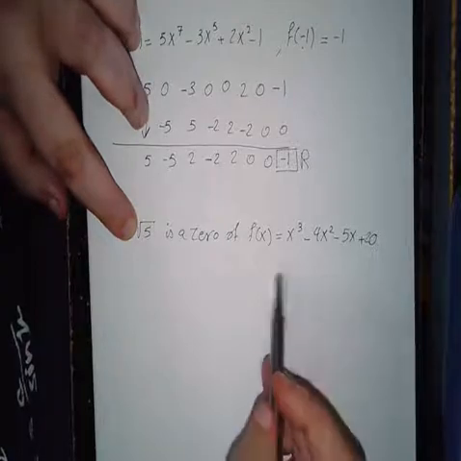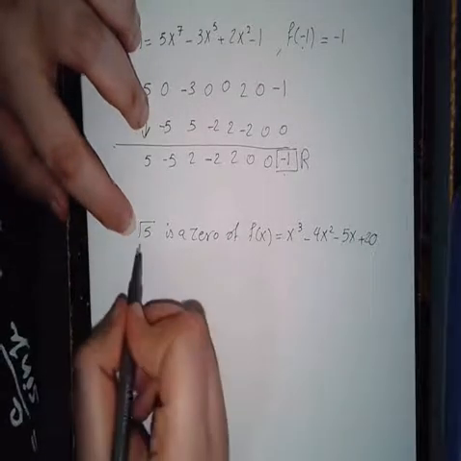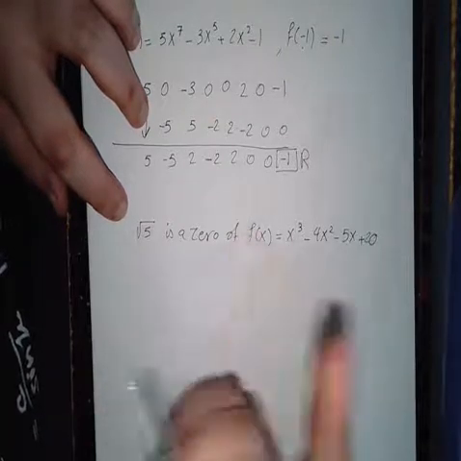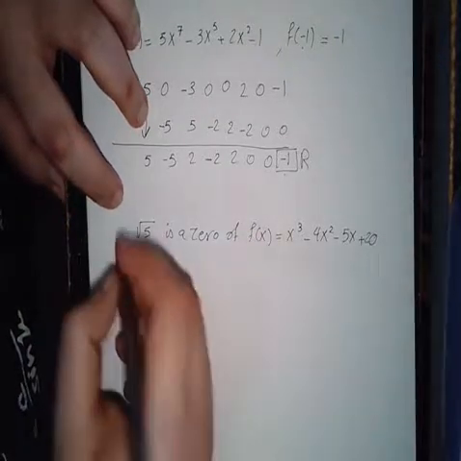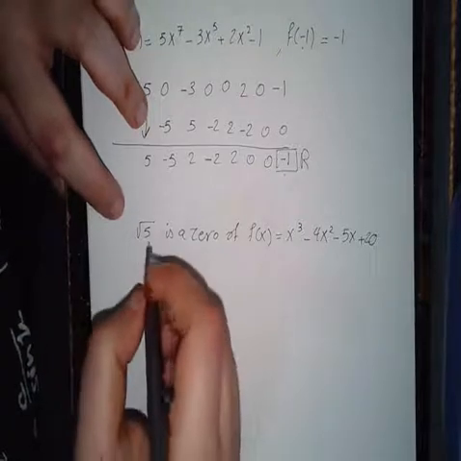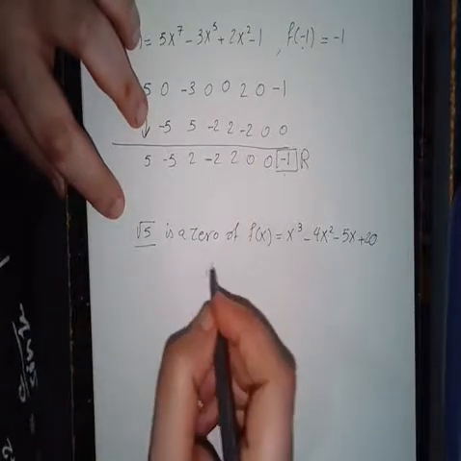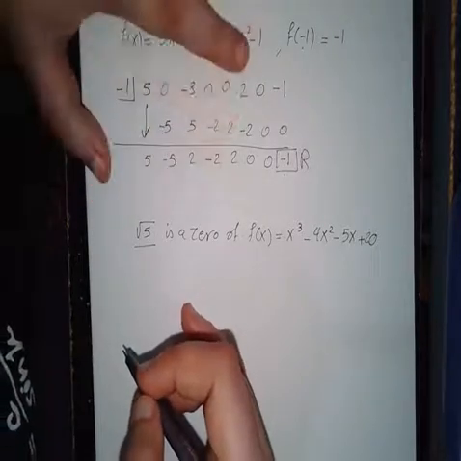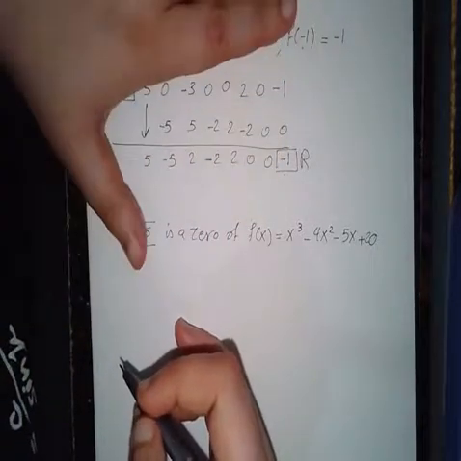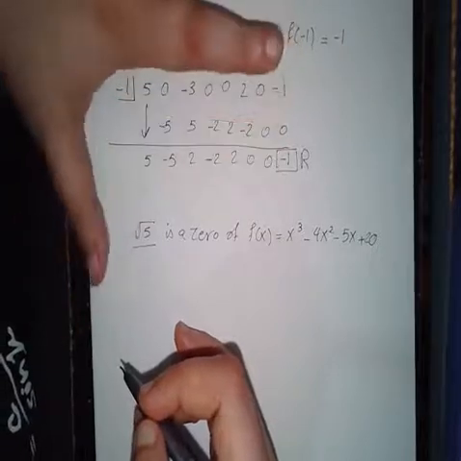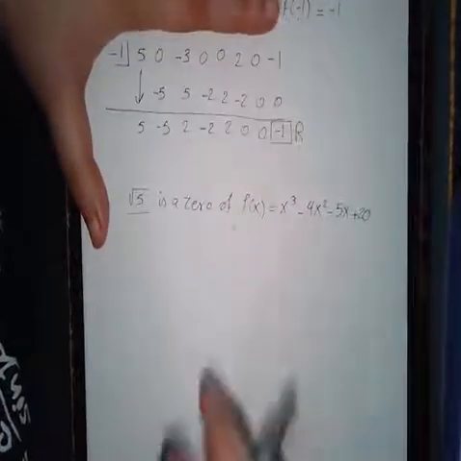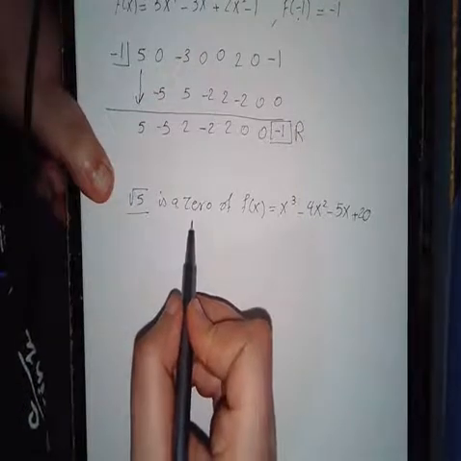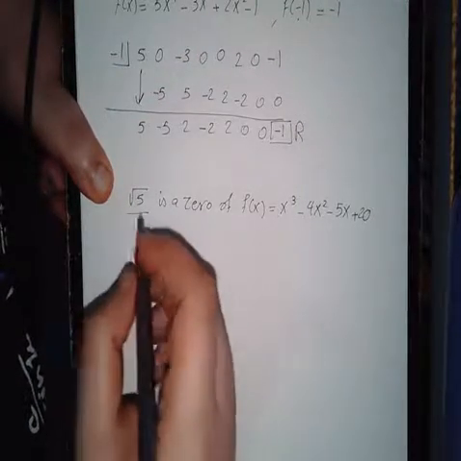So we have my f of x, and it's asking me to prove, to show that it is a 0, which means the question is telling you that the square root of 5 is a 0, and they want you to show that. So it's not determine whether. So the answer is not going to be no. You already know it's a yes. You just want to show me why it's a yes. Make sense?